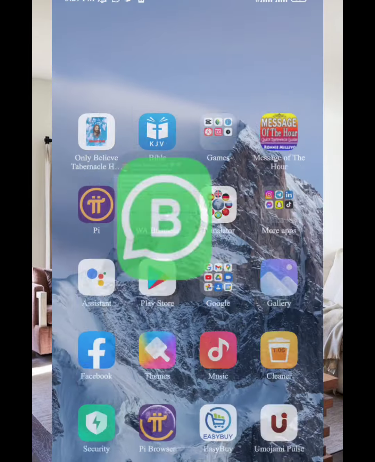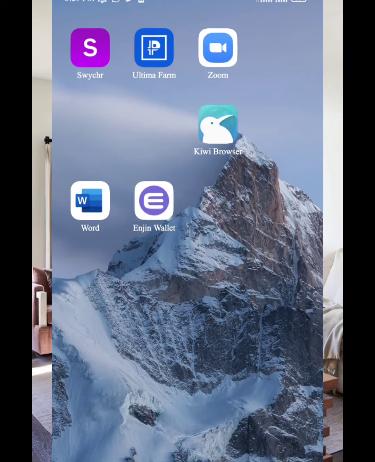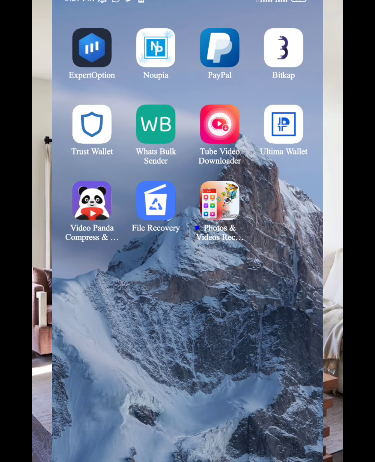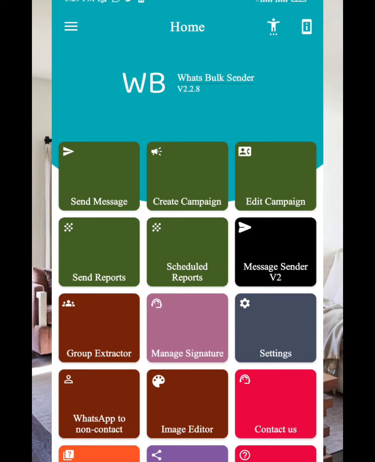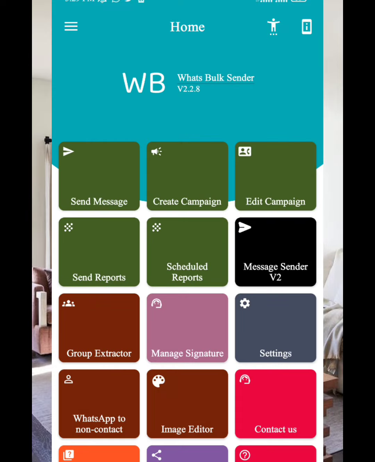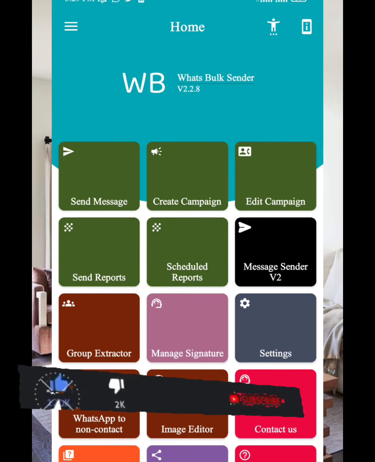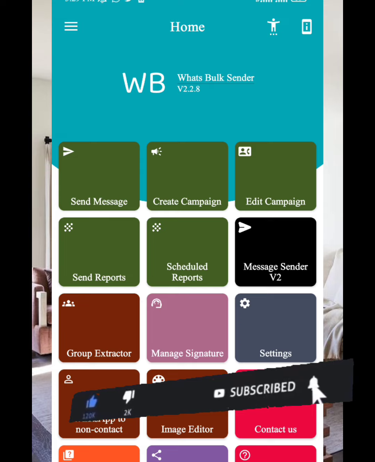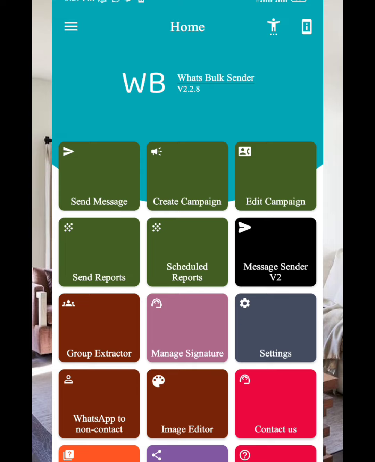Now, after taking this, the next thing you need to do is go back to the app, Box Sender. When you open this app, the first thing you need to do is go to these three strokes up here on the left side of the screen. When you come here, it will show you a place to log in. You are going to sign in, right? You are going to input an email. And thereafter, it's going to open and you have to pay if you want the pro option.